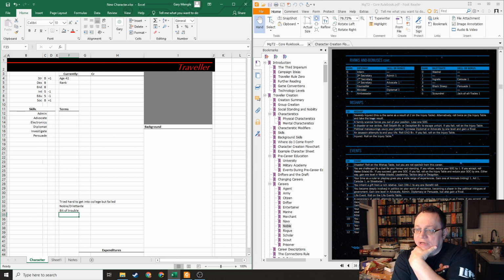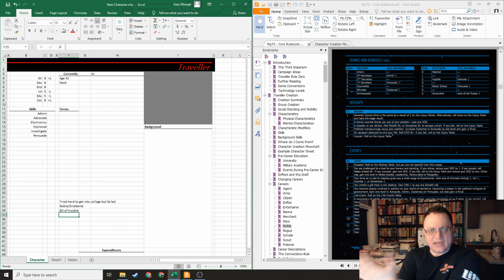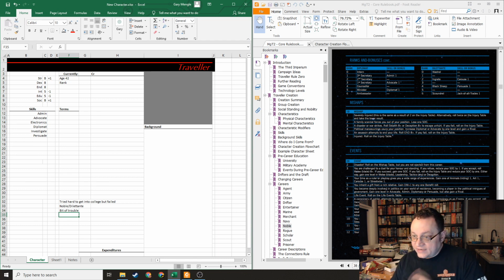Okay, so let's say this guy, the honorable thing to do would be to say refuse, I think. But this guy's a dimwit, so we're going to accept. We're going to try and roll deception or persuade. We have persuade at 0. So I'm going to roll, and it's 8+. There is no modifier, right? There's no modifier. He's got a persuade of 0, so he'll try and roll it. He has rolled a 6, so he has failed.